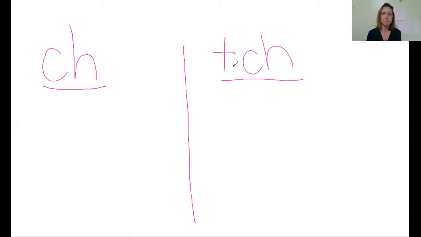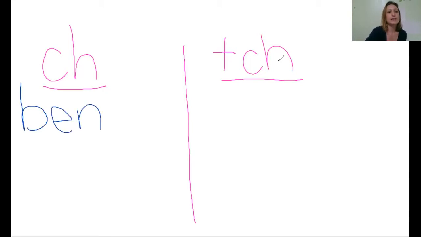You might sit on a bench. So sound it out carefully. Listen to those sounds. Let's do it together. B, e, n, ch. Think about what came before that ch. I heard an N before ch. So I'm going to stick it under my CH. Bench. B, e, n, ch. B-E-N-C-H. Bench.